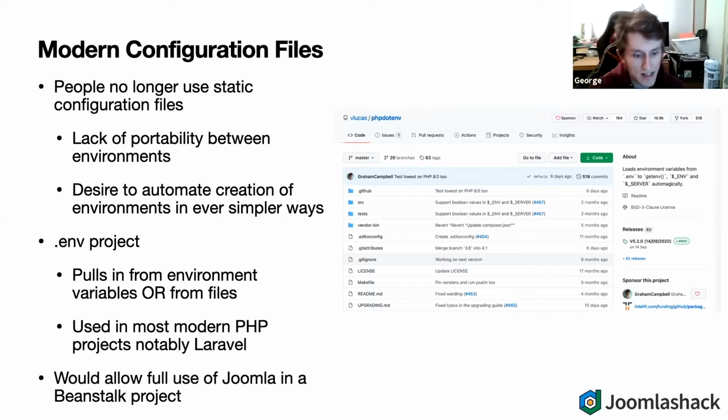The thing is that these aren't used so much these days, and there are specific reasons for that. One of them is that people these days like to be able to carry their code base between environments. They like to have everything pretty much committed in some form or another, and the configuration.php file doesn't really conform to that. It's quite static, it's monolithic. There's no way to easily set variables other than running the Joomla installer or going through a GUI. And people want to automate things these days. They don't want to have to use a user interface to set everything up. They want to be able to do this repeatedly across multiple environments, whether that's dev, pre-prod, prod, etc.